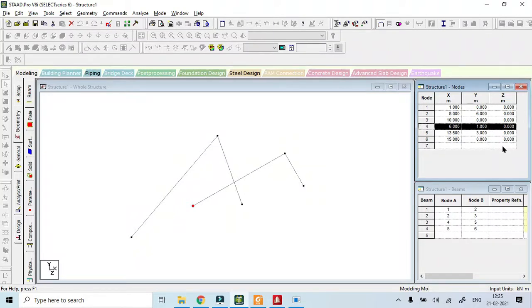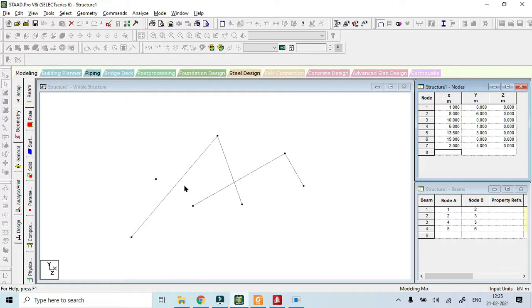Okay, and the coordinates here. So for example, if I want to create a new node, I can simply click here and type. For example, I want to create a node at, say, 3, then click the tab button. So the rest, 0 and 0, will come by default. Okay, then if you want to edit it, click 4, tab, and then 0 again. So a node has been created at 340 here.